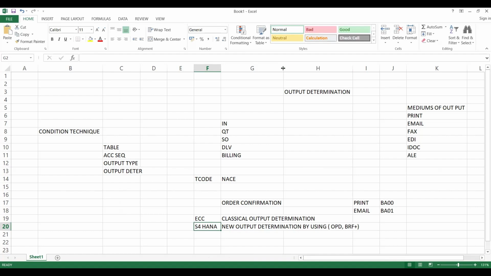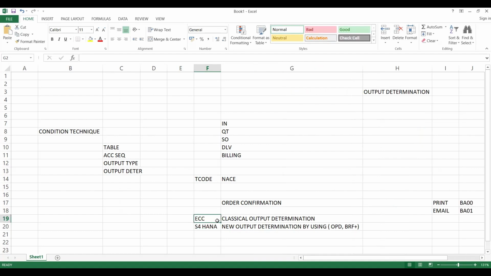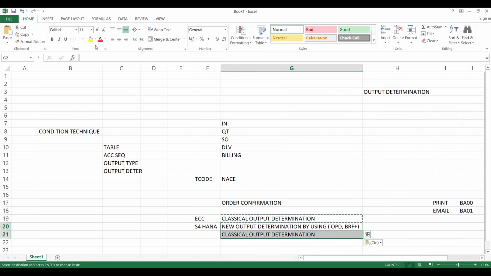ECC is limited to classical output determination, but in S4 HANA you can find both. You have a flexibility of using both here.